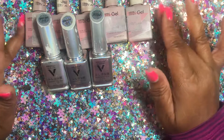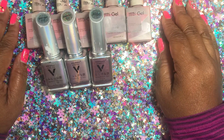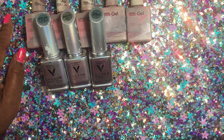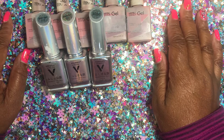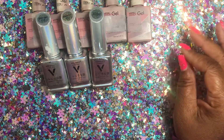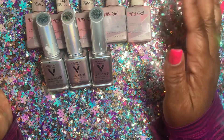I ordered these reflective gel polishes from AliExpress and of course it took a while for them to get to me. They did not send all the colors I requested — they sent me the amount I requested which was like nine bottles, but I feel like I'm missing some. They sent me two of the same color, some colors I chose I did not receive, and one was broken. They basically just put them inside a plastic FedEx bag with no bubble wrap, nothing. This is my first experience having something be damaged from AliExpress. I was leery about ordering polish because of that — it takes so long to get to you, and even if they replace it, that's going to take forever.